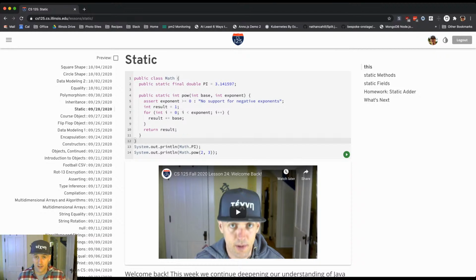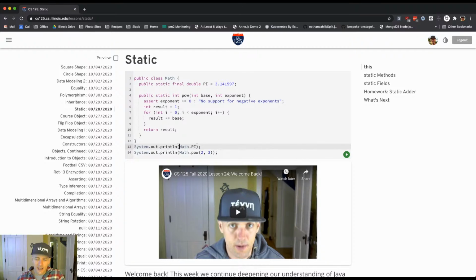This snippet contains the class declaration, but it doesn't contain any objects because I've never created one using new. But despite that, because this variable pi, which I've declared as static, I can access it by just using the name of the class, in this case Math.pi.